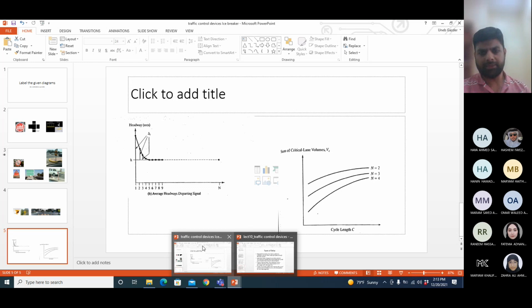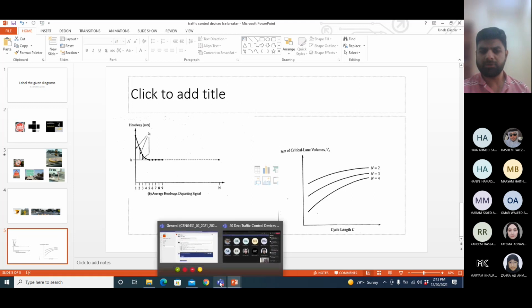On the left-hand side. What is this graph showing? What trend is this graph showing? Why is it so high at the start, then goes down, and then becomes a straight line? And the value for the straight line is given as h. So what does it mean? What is the meaning of h? H indicates what? Why was the h so high earlier, before it went to a straight line?